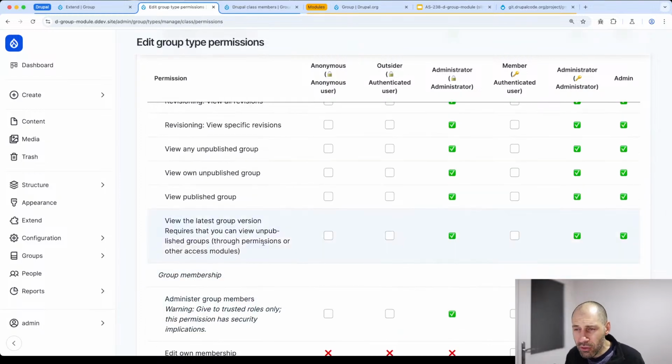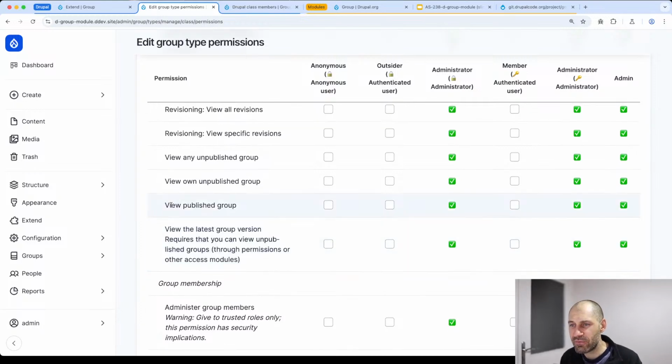So you do have a lot of these permissions which you need, such as view published group, because they won't see a published group. And then also you need to decide, can anonymous users view groups as well? Or do you have to be logged in? This is where it all really depends, okay? It really depends on your use case. But let's set it up this way, okay?